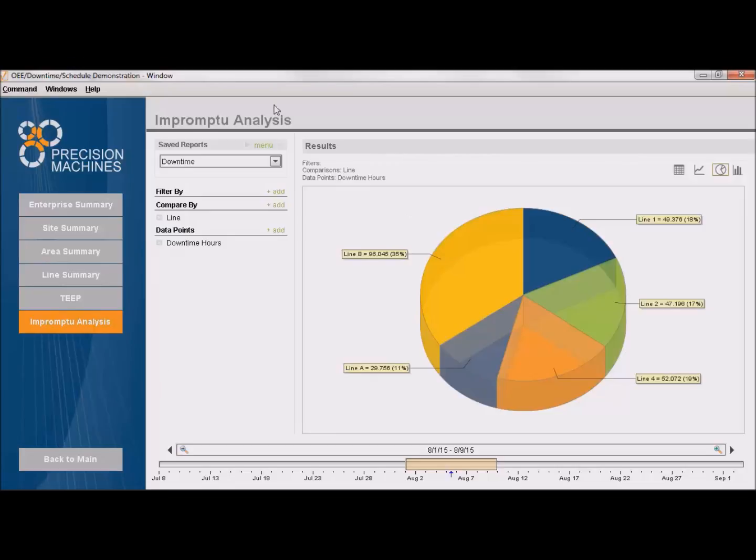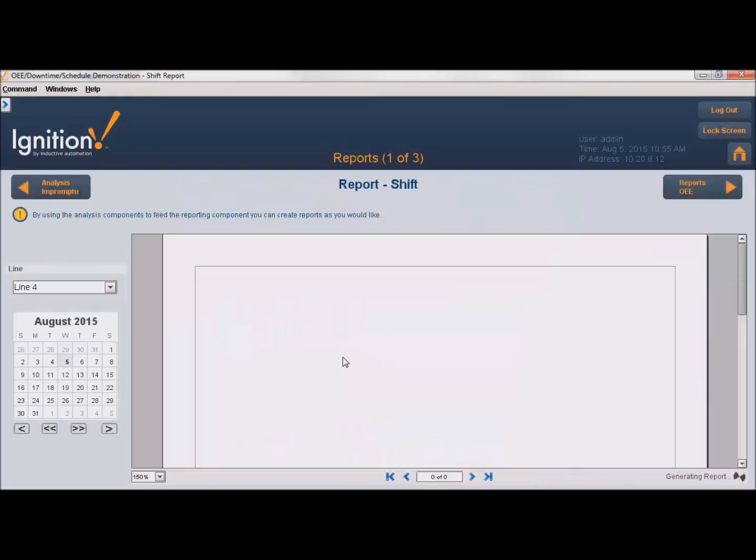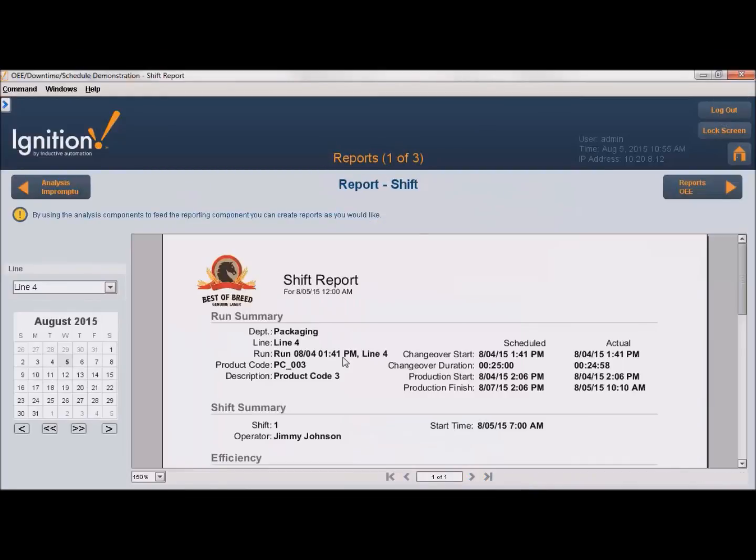We can use this idea to create other summary screens, because these summary screens were basically little pie charts and bar charts where we specified the same data: what data points we want to bring back, how we want to compare it, how we want to filter it. The same data that we bring back here can be viewed in table form, pie chart form, bar chart, or graph form. It can also be viewed in a PDF form. So I can actually go make a PDF report that I can print or save automatically or manually here.